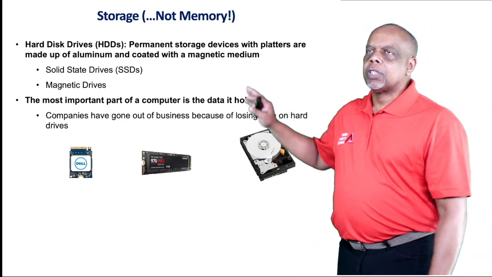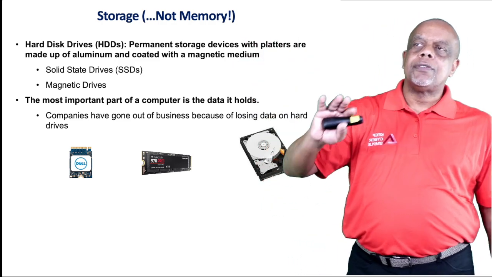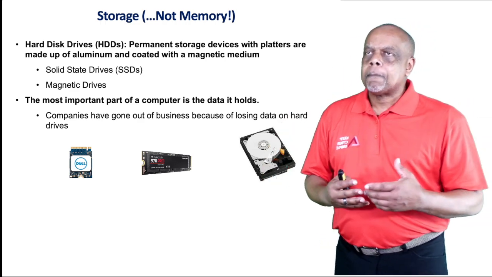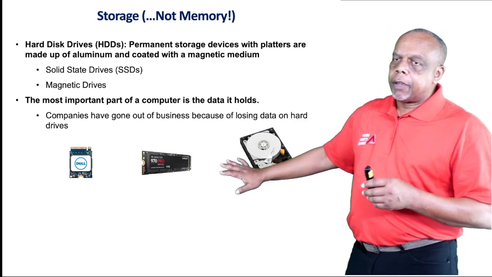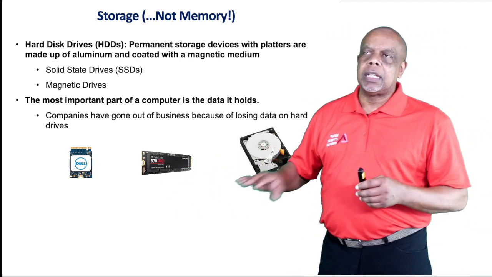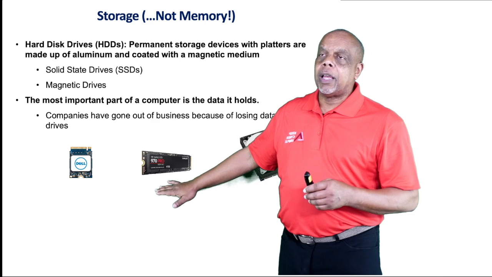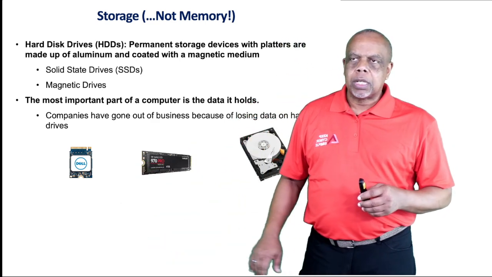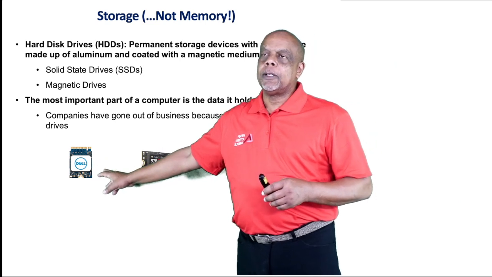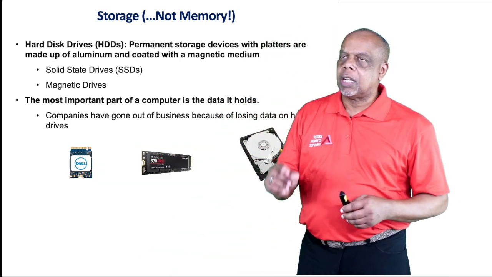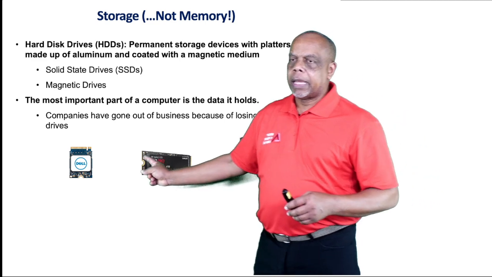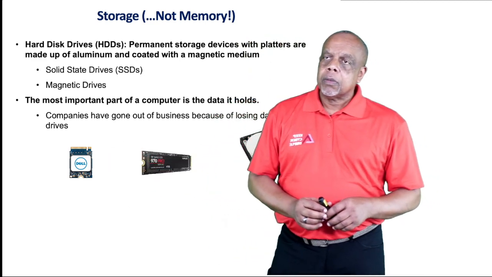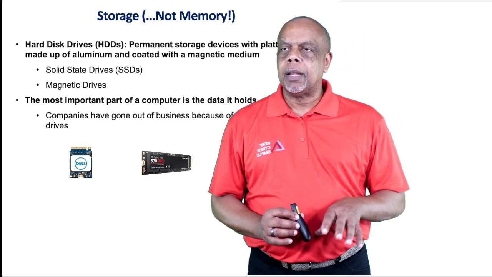Now storage: you've got hard drives, solid state drives, magnetic disk drives. There are a lot of different types of drives out there. Where a lot of our machines are going now is SSDs, solid state drives. And you may hear them called M2. If you're looking at computers, there's an M2 slot. This right here is a picture of what an M2 drive looks like. You see it's just a little circuit card, and they're small. They plug in, many times right on the motherboard. They're actually screwed in and plugged in right on the motherboard.